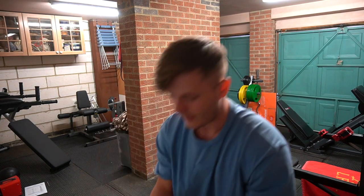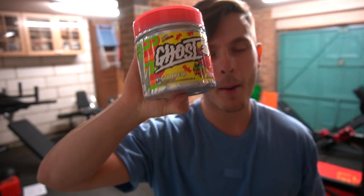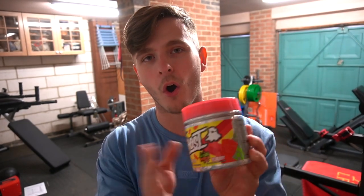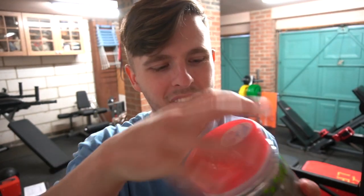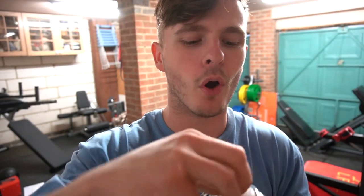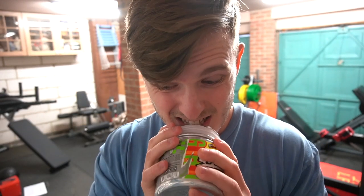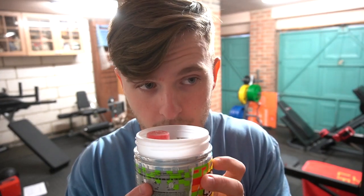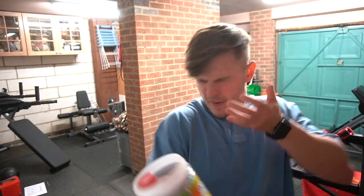The reason a lot of you will be here is this Sour Patch Kids Gamer. I never thought I would get my hands on any of this, and Protein Pick a Mix have made it happen. I've just got to smell it. They've released it in Legend before and I never actually tried it in Legend because I didn't manage to get my hands on any. So far it just smells like red berry to be honest, but I'm excited to try it. We've got the Glitch logo, we've got Sour Patch Kids on the packaging.